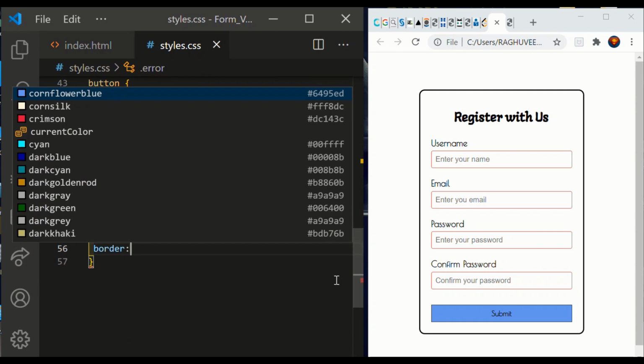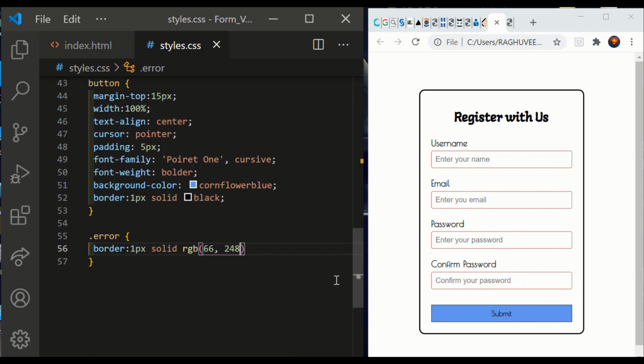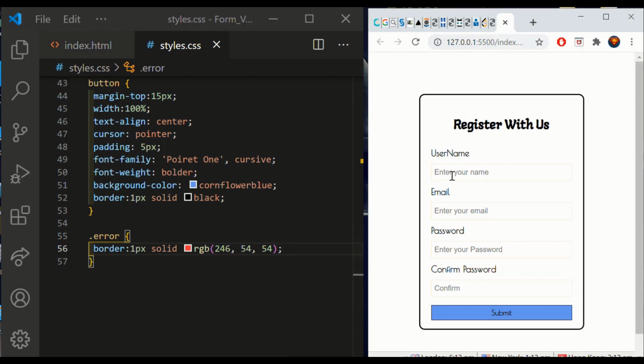So here I define 1 pixel solid, and I have something for red. It's RGB 66, 248, and 112. Oh no, sorry, it's for green actually. I'm so sorry. 246, 54, and 54. So it's for red.